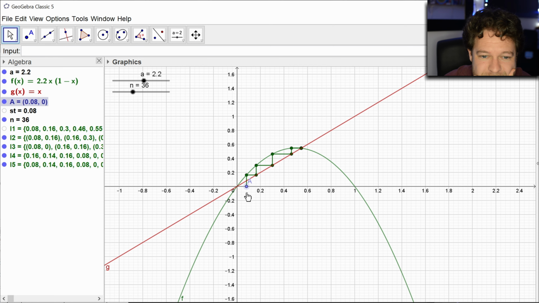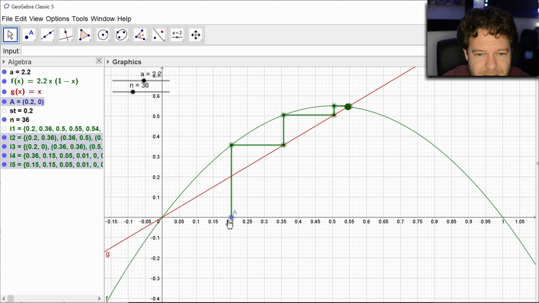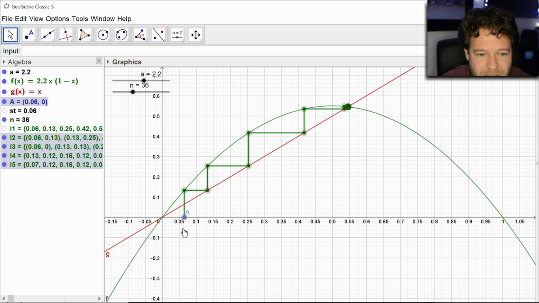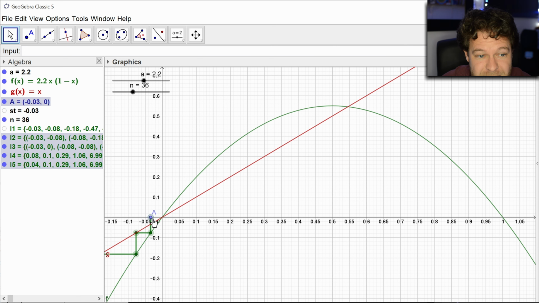And if you can't see why it's called a staircase diagram, I don't know how to make it more obvious for you. My zoom didn't work there. Strange. Make sure you press escape. There we go. That's working now. So there's the staircase. This is homing in on that point. It is not homing in on this root down here. In fact, if you go the other side of that, this does not converge.